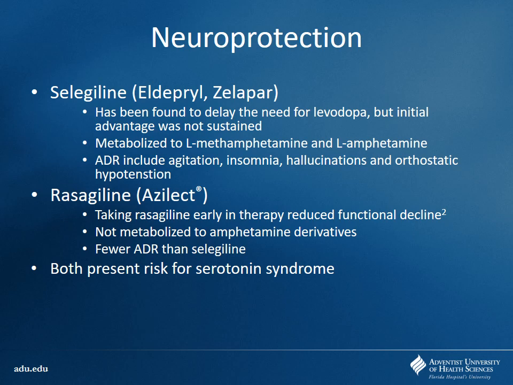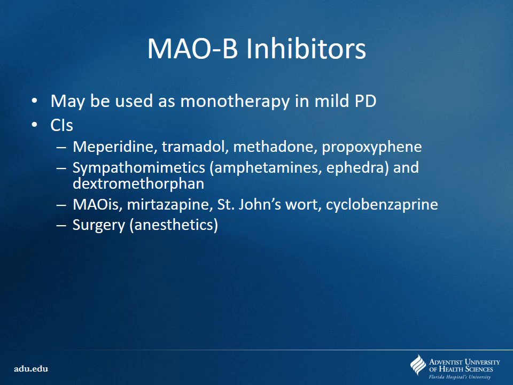When you inhibit breakdown of those catecholamines, you can see excess activity of them, and that can lead to some issues there. So really kind of this hyperadrenergic state. But we'll talk more about that in the behavioral section later on. But you can use these as monotherapy early on in Parkinson's. It will hopefully help stave off some of that progression of disease for a period of time.